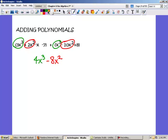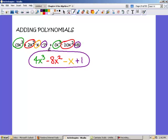Now we work with the exponent of a 1, which is right here. So we have negative 1 plus none. So we just have negative 1x, and last we have negative 7 plus 8, which is positive 1. So here is our final polynomial in the end.